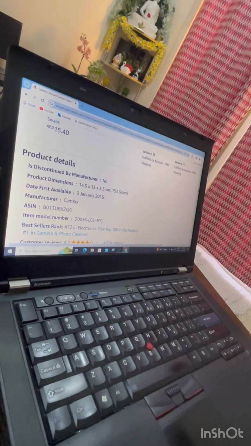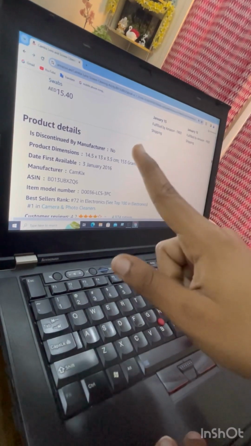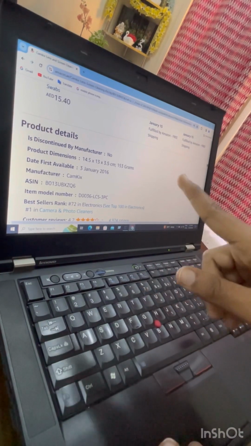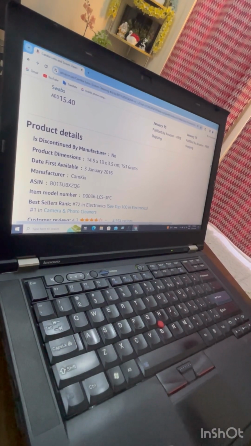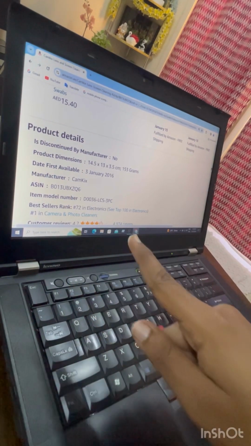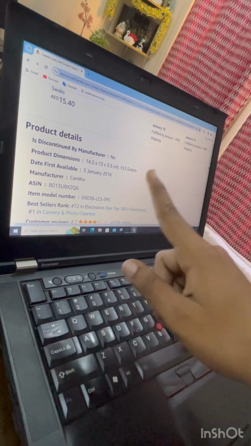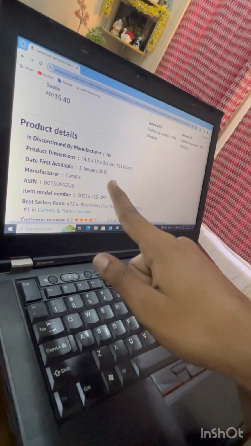How much are the dimensions of this item? It will show like this, and the date of the item, the date this listing was posted to show to customers. These are the details page, and this is the ASIN, Amazon Standard Identification Number. It has a unique identification number. This is B0, it will start like this.